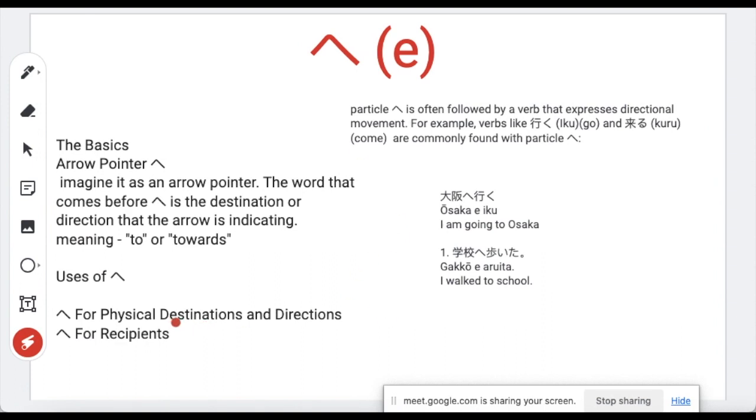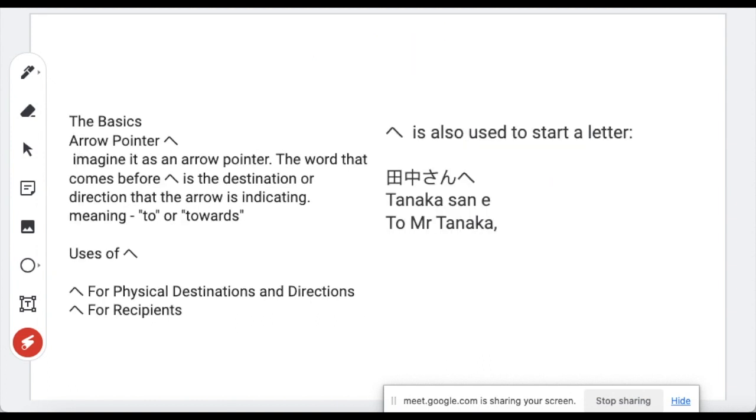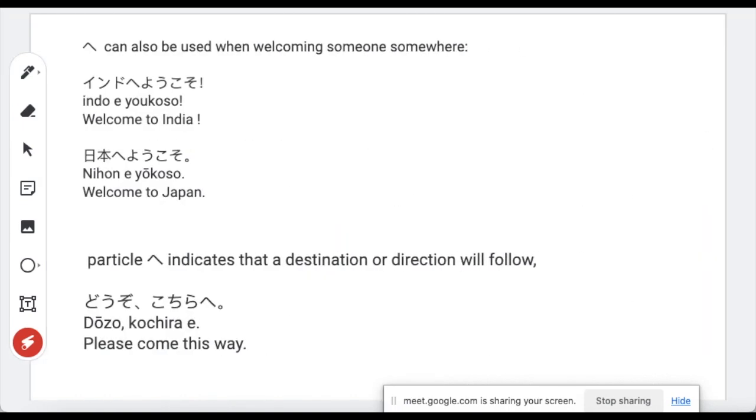But this example is having some... This example can be interchangeable. Osaka e iku, Osaka ni iku can also be used. So I explained this is interchangeable. Other than that, this is a fixed use of e. Okay, let's move on to what exactly the difference is. I will try to explain it and clear your confusion.